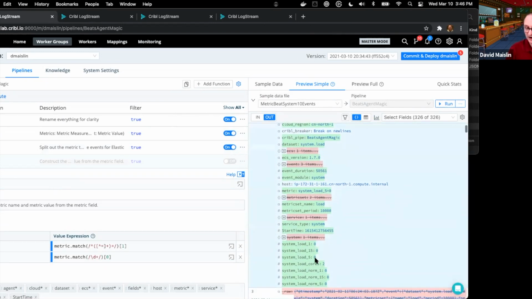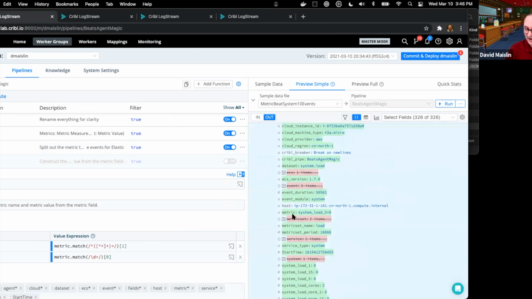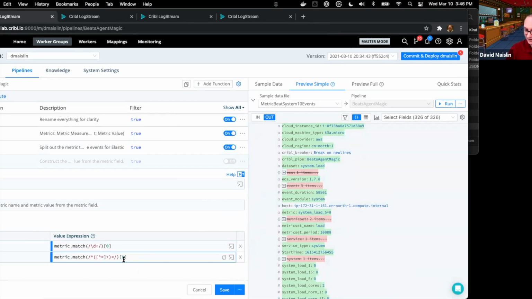But we're not done yet, because when I have metric, this still has to be reduced further to a metric and a value. So I did a match, which is the first or second, I should say. I should probably move this to look like this in a sense. I have a metric at 0 and a value.